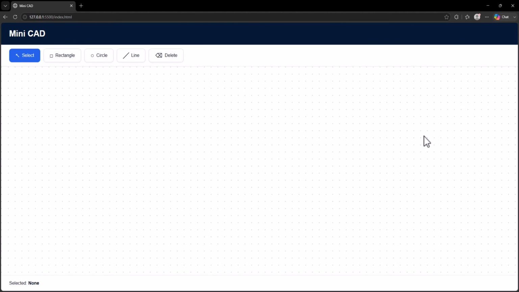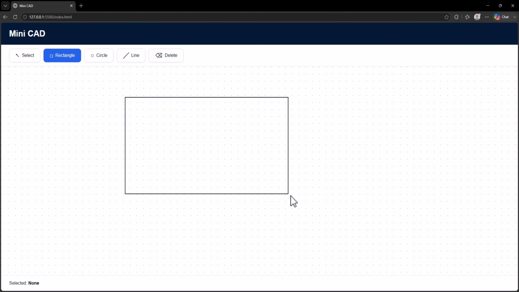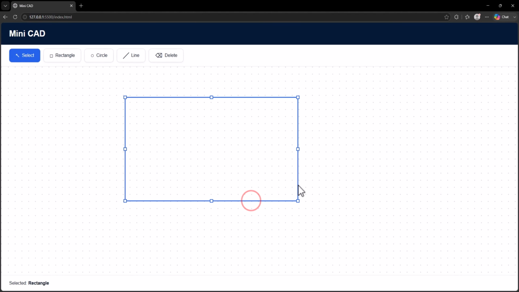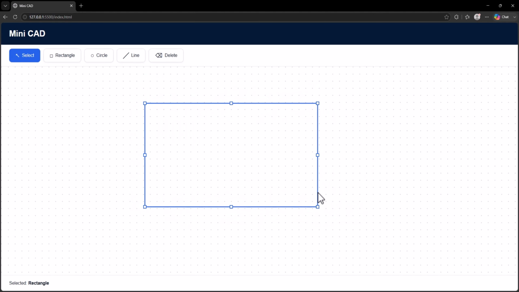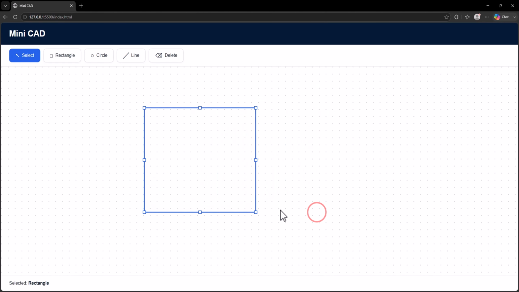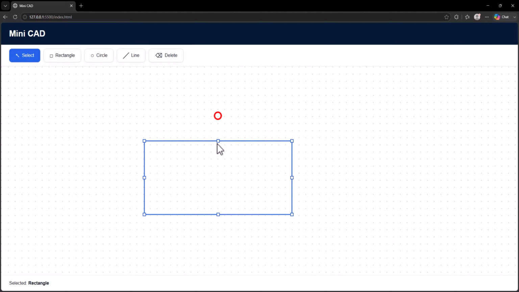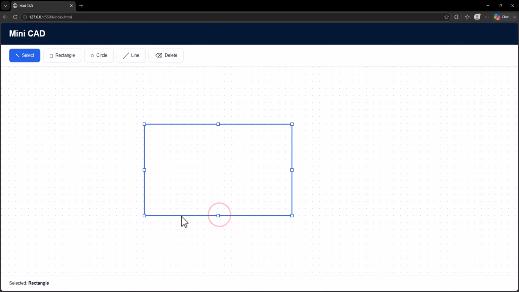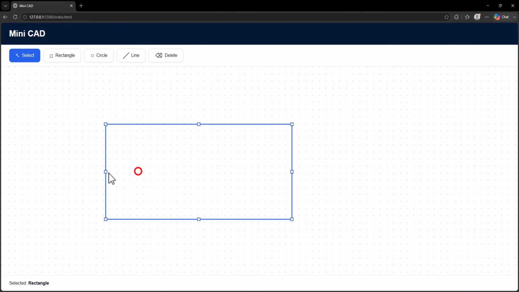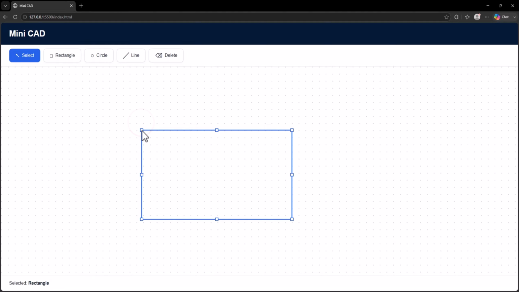In this video we're going to start building this Mini CAD application. As you can see, we can create different shapes, select them, move them around, resize them and interact with the drawing area like a simple CAD program. We're going to build the project step by step, and in this part we're going to focus only on the front end. So we'll create the complete interface and get everything ready before we start adding the actual functionality. Alright, let's get started.